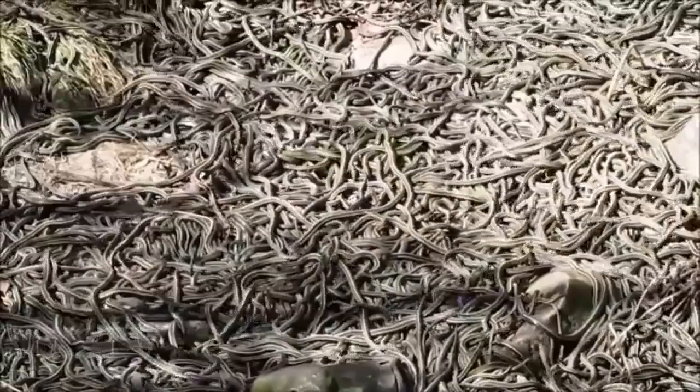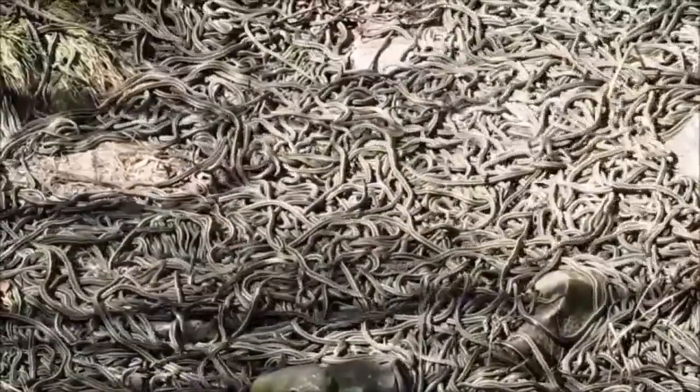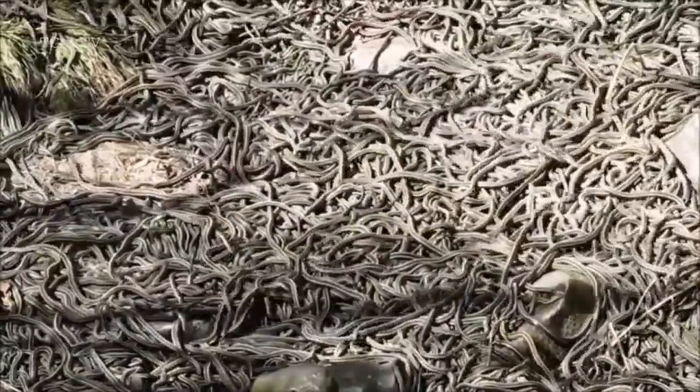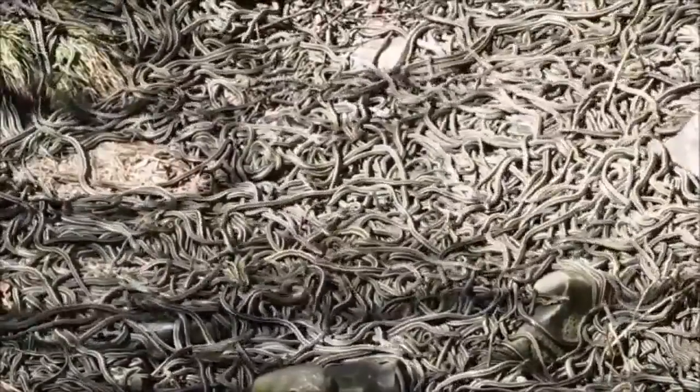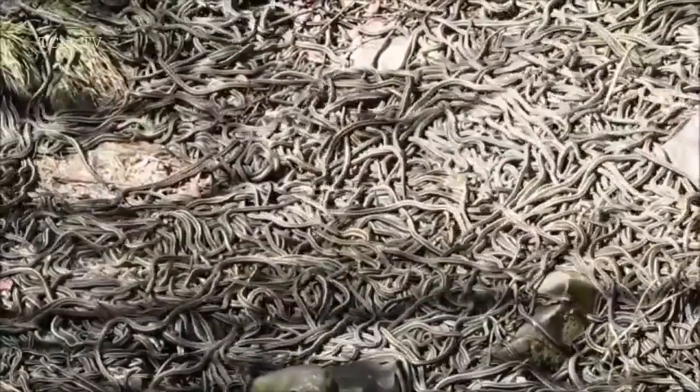It used to be the last den to emerge but now it leads the pack, and no, we don't know why. By the way, that hissing noise you can hear in this video isn't a recording artifact. It's the actual sound that two or three thousand snakes make milling about on the den floor.